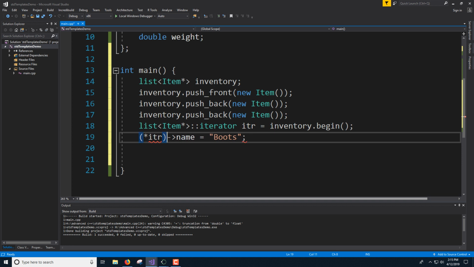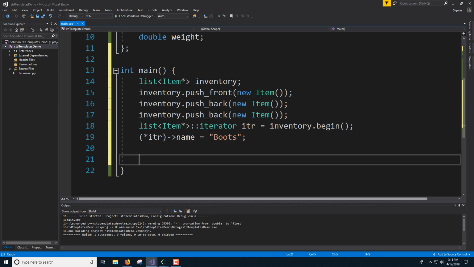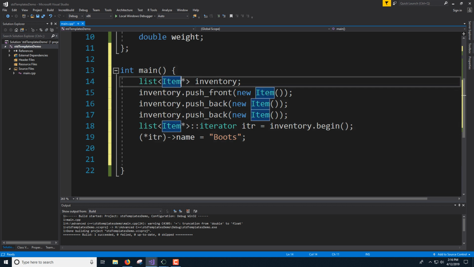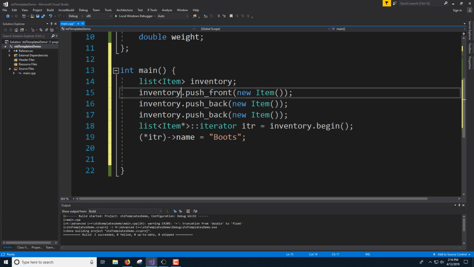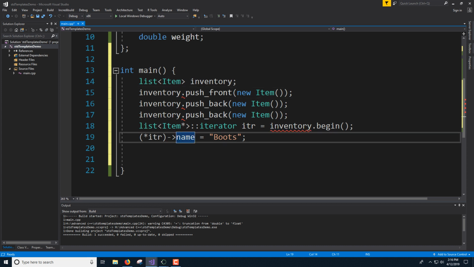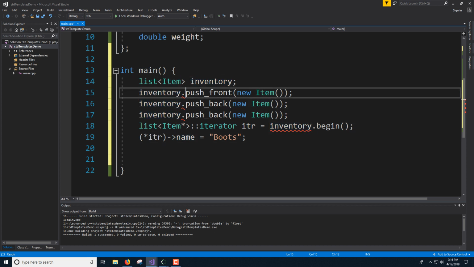So dereference the iterator, and then use your pointer notation to access your members. This is not as bad if you're not working with pointers. I have to change all of that.